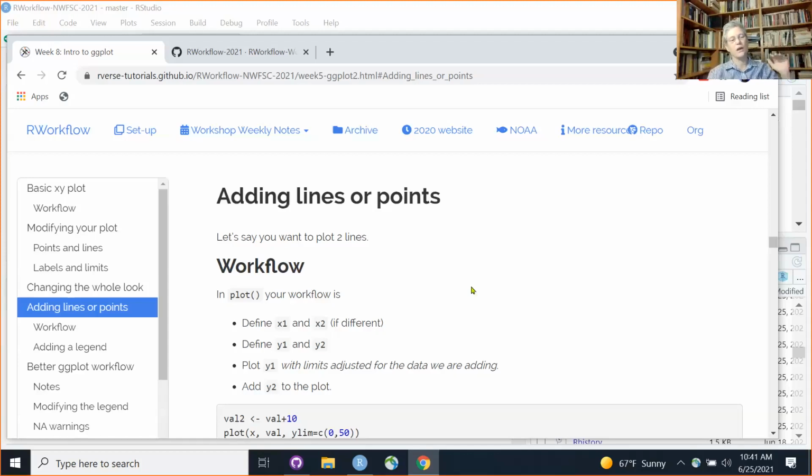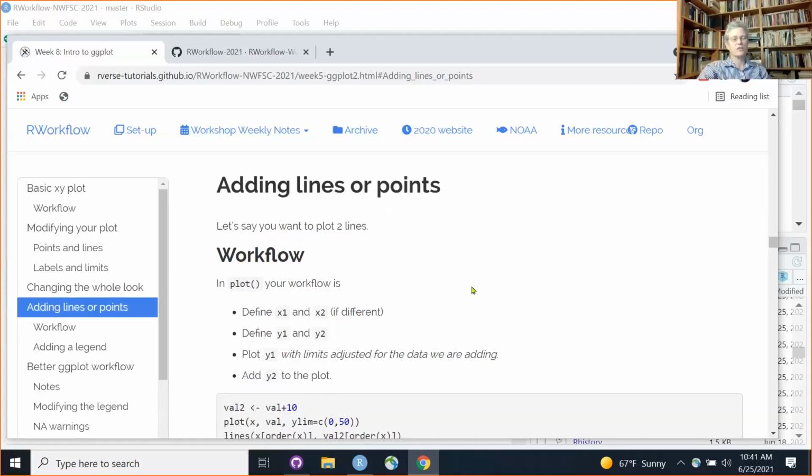And what do I mean by that? A lot of times what you may be doing is converting code that was in base R, or you already have some code and you're making these new plots, and so your prior code might not really be totally set up to use a more proper ggplot workflow. So, okay, just keep in mind that there's a better way to do this than what I'm about to show you.